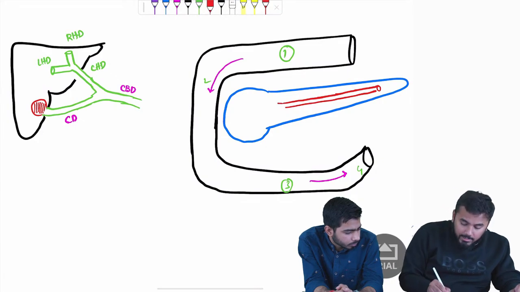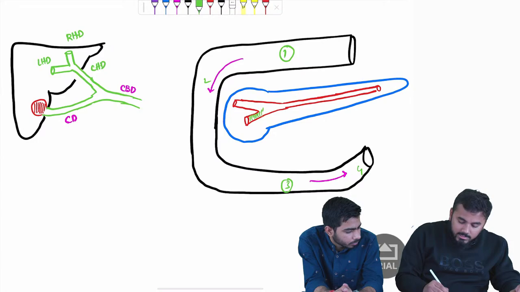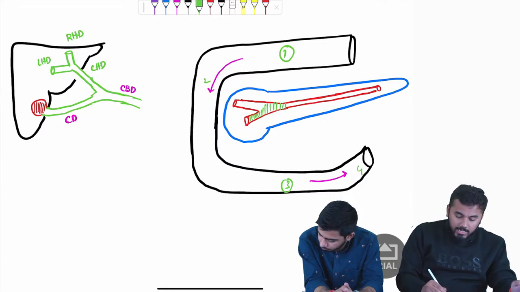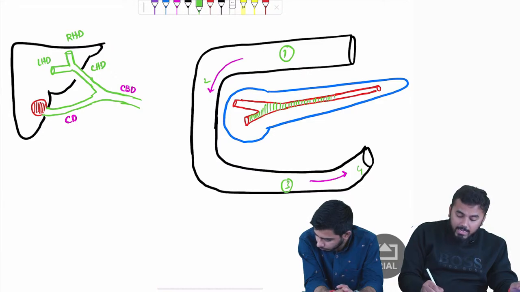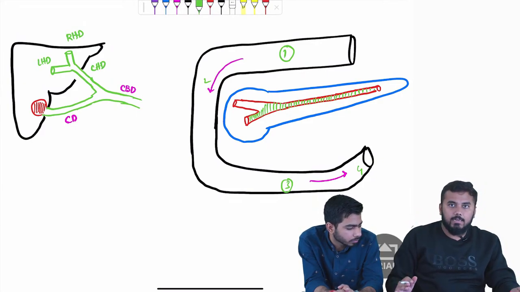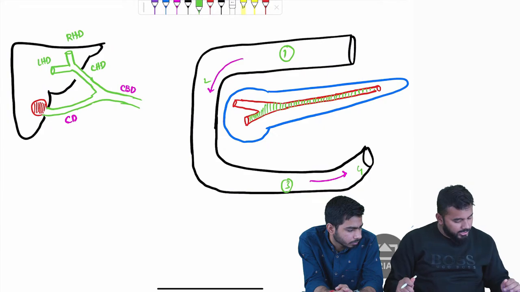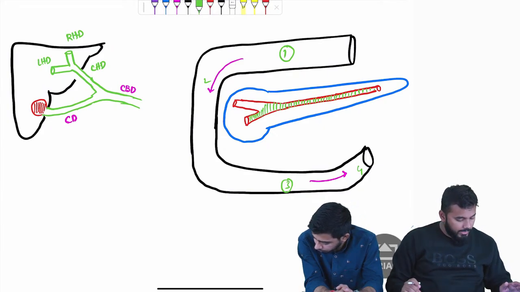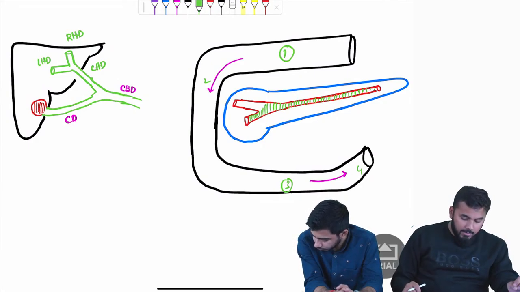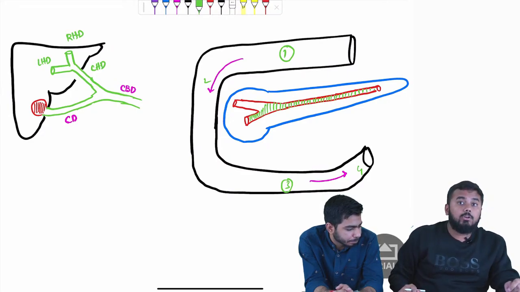Now, this main pancreatic duct, look here, all the way like this. All of you should concentrate. This duct which I'm slashing down with this green sketch over here is called the main pancreatic duct. Then what is that which is left over? That is called the accessory pancreatic duct. Very good, Osama Sheikh. He is telling that the main pancreatic duct is also called the duct of Wirsung. Excellent. And the accessory pancreatic duct is called the duct of Santorini.